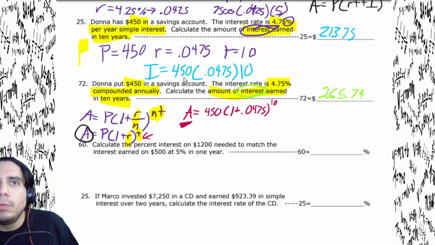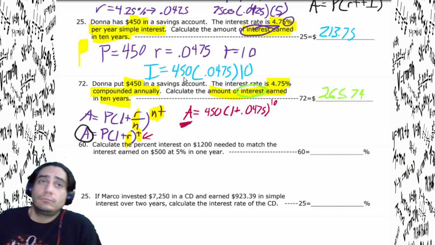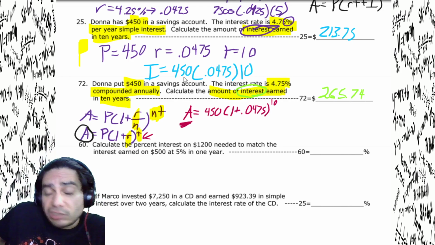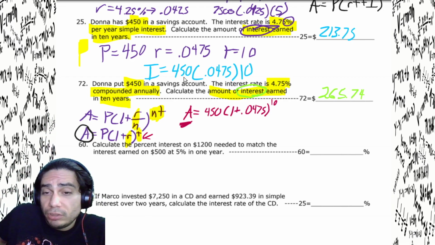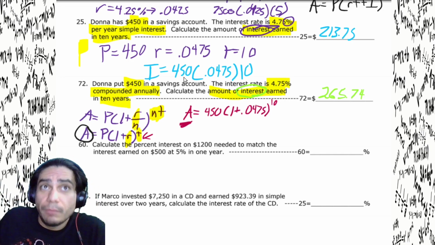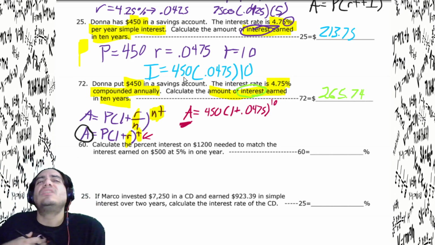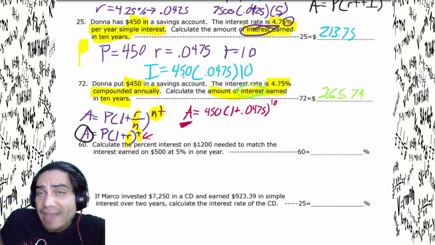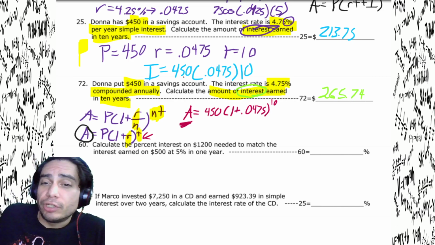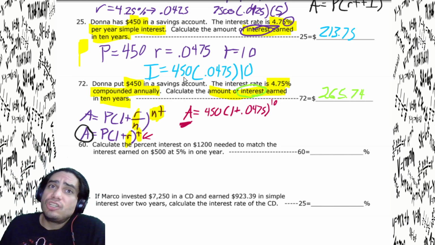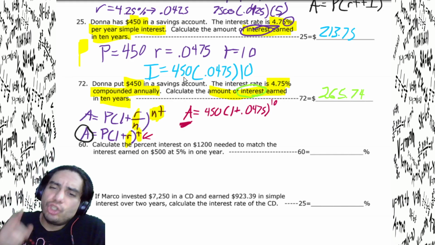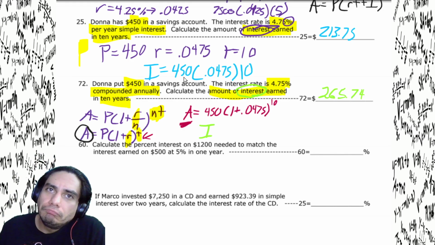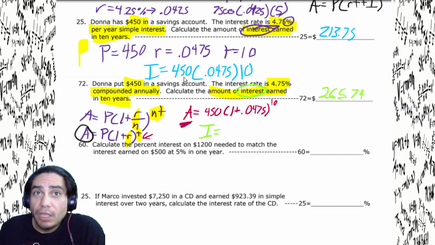So in this problem, we could see that if you have a choice between simple or compound interest, the choice is clear. Always select compound, because you just get more money. And if you don't know what simple and compound interest really are, there are a lot of good videos on YouTube where you could ask me and I'll explain it to you, because this is my bread and butter. I love this kind of stuff. But we have to make sure we know how to do this. Now, maybe you might even be able to derive your own formula for how to figure out the interest of compounded problems. And it's actually pretty easy.